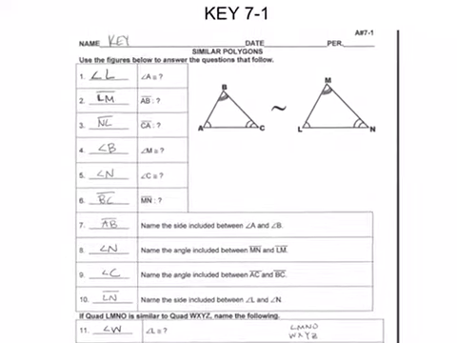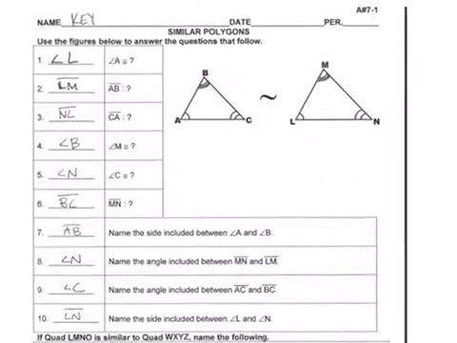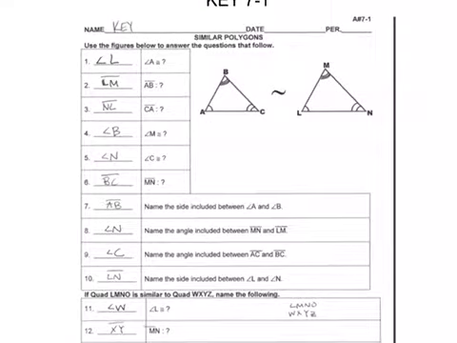So we have our assignment 7-1 from yesterday talking about similar polygons. Remember that similar polygons are polygons with the same shape but different sizes. So we started with this assignment. Please take a moment to check. Pause now if you need to check 1 through 10 as I'm about to move on.